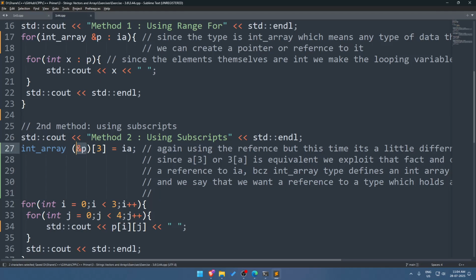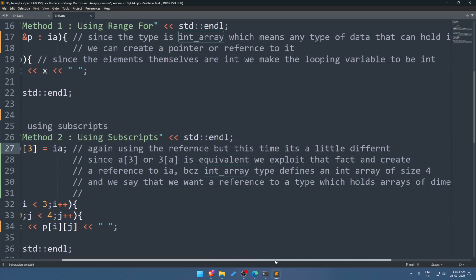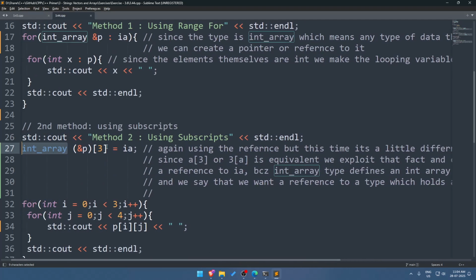So this is a reference to an array which holds arrays of dimension 3, and each of these arrays has dimension 3. So I could also have done 1.